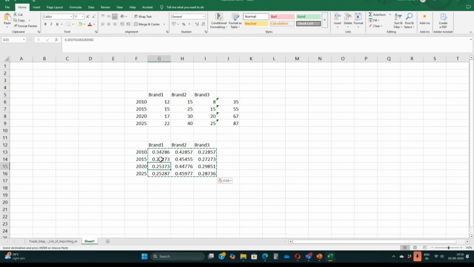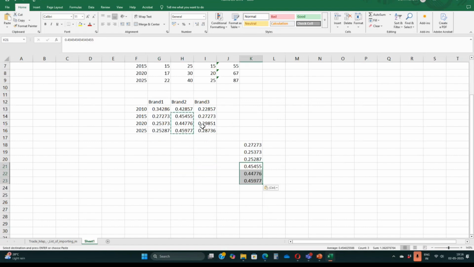So what we're trying to do is create this matrix. Just see what I'll do: I'm leaving out the last values and taking the current. So this is for brand 1, this is for brand 2, and this is for brand 3. I'll put it in different colors so that you'll be able to see. This is the shares of brand 2, this is brand 3.